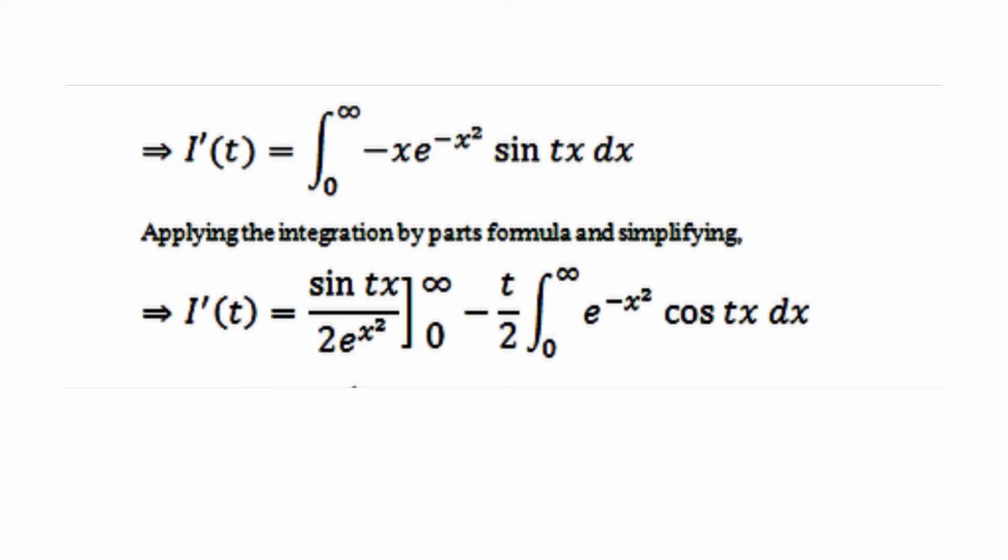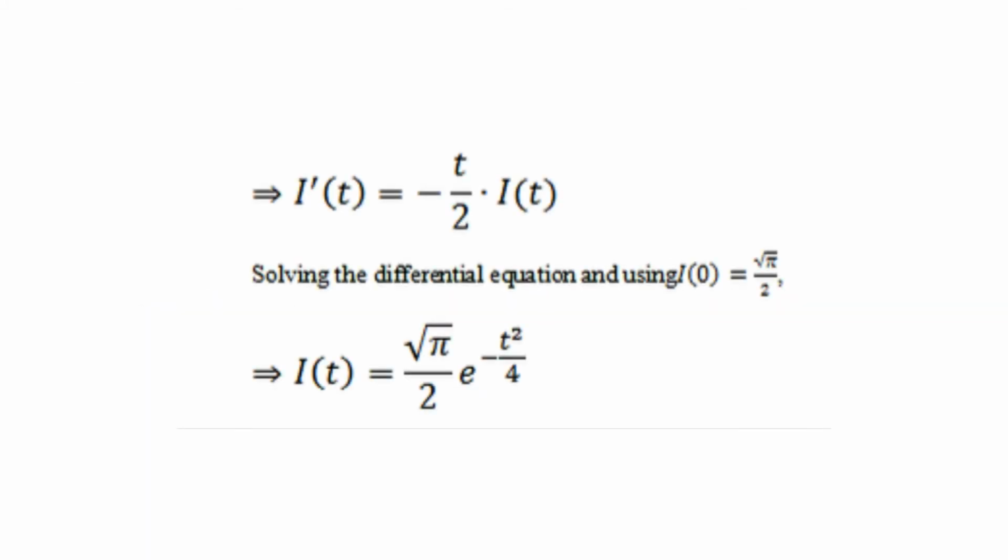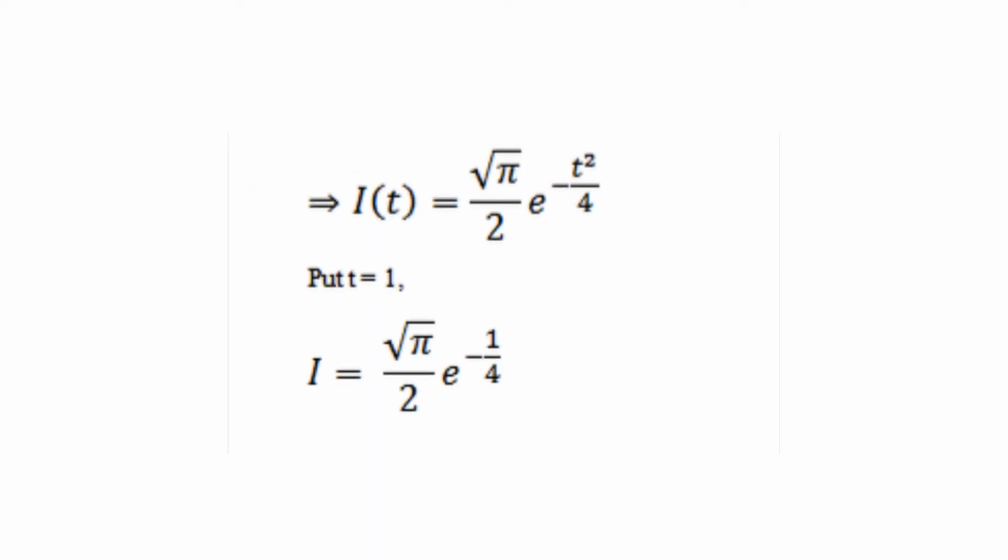This gives us a separable differential equation for I(t), and upon separating the variables and integrating, the explicit form for I(t) turns out to be this mess. Now remember what the original I was. We put t equal to 1 and get this final answer.